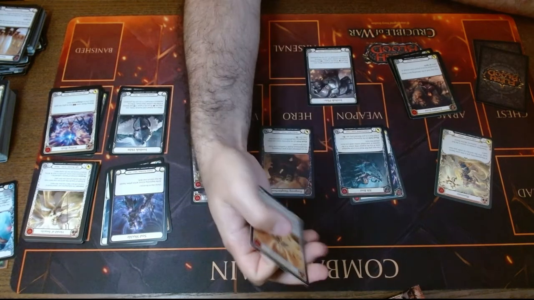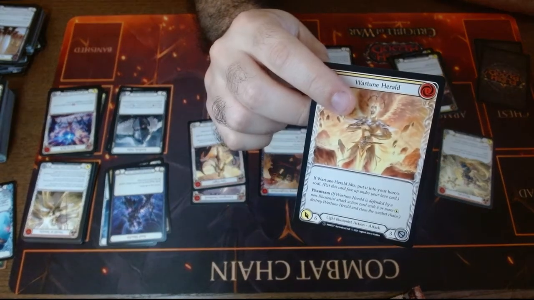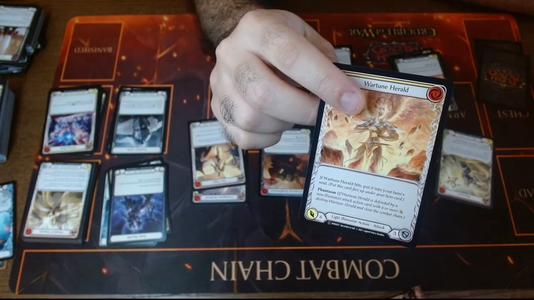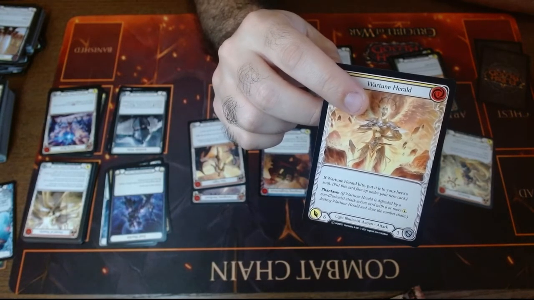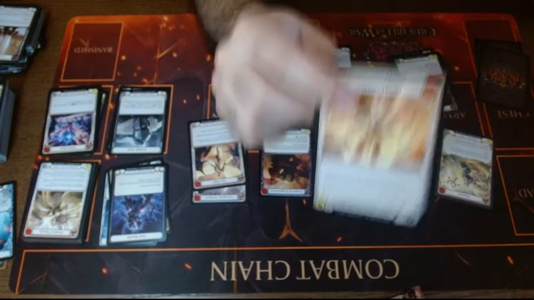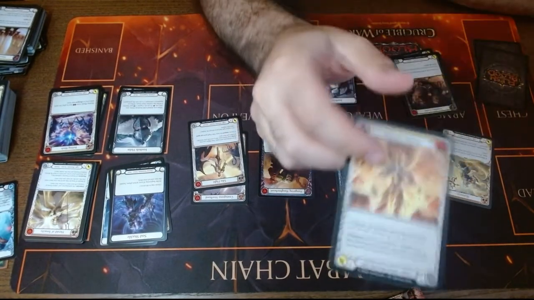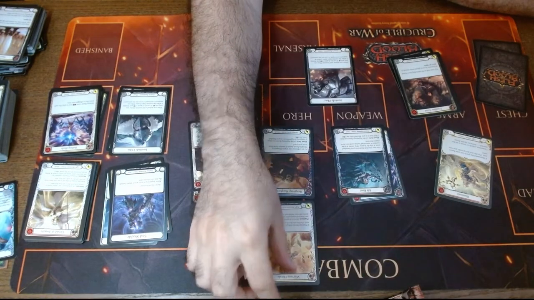So our light cards, we have Wartune Herald yellow. If it hits, it goes into your soul. Costs 1. Attacks for 6. This is what we want in Prism. We want yellow pitch cards because they activate her ability. So we're very much about this.